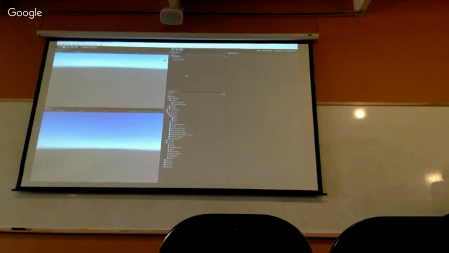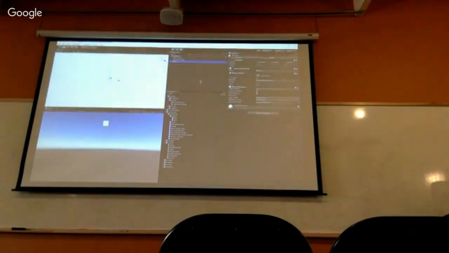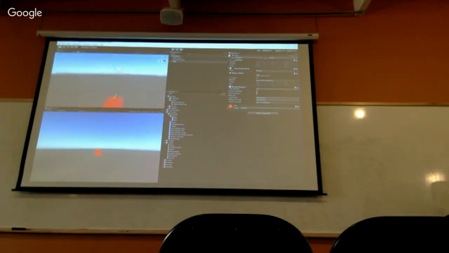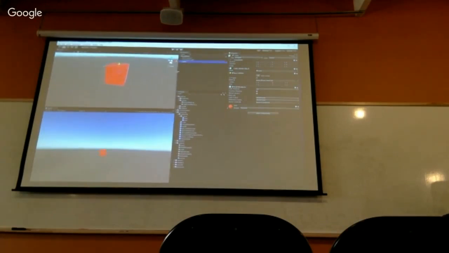So let's imagine we have a box. Let's start with that guy. We're going to assign it a different color. Assign this guy to red. Now, let's imagine I want this guy to move, say, left and right. Maybe it's some kind of platform. There's several ways that we could do this. To start with, I'm going to go with the simplest approach, and we're just going to create an animation that moves this back and forth.